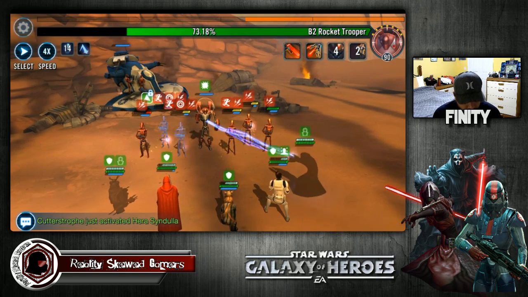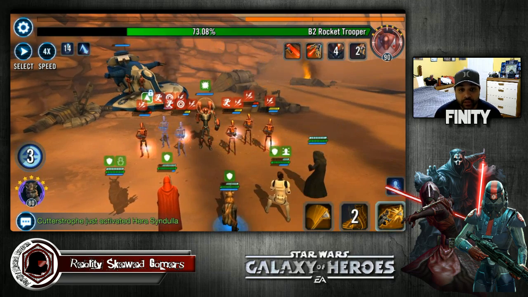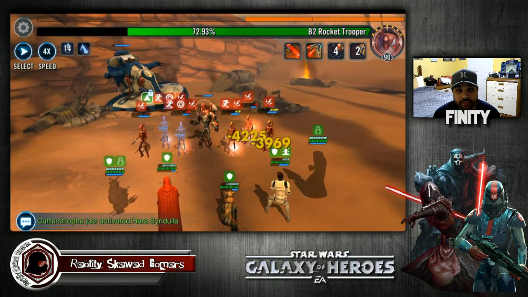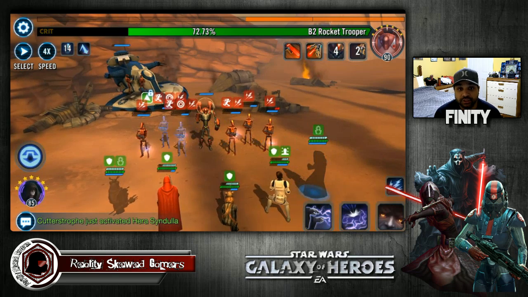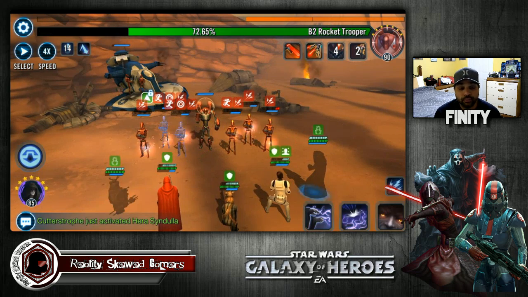Okay, so you see that Emperor Palpatine is just kind of wailing away. Teebo used his special to move the offense up, so whenever B2 will attack, it's not going to be affected. See the damage kind of just piling on at this point. All the B1s are essentially down, so they're low on hit points.